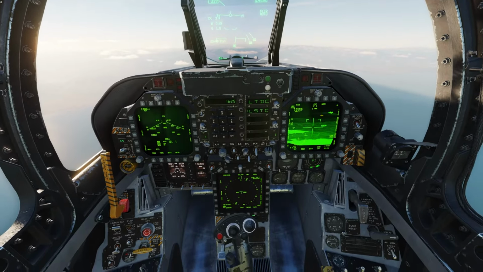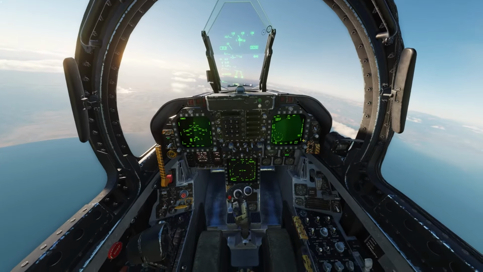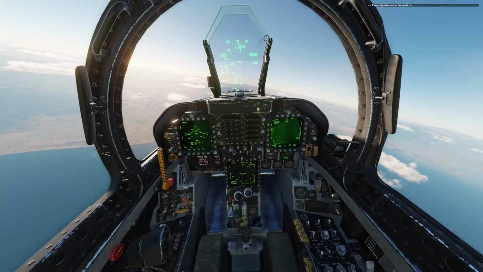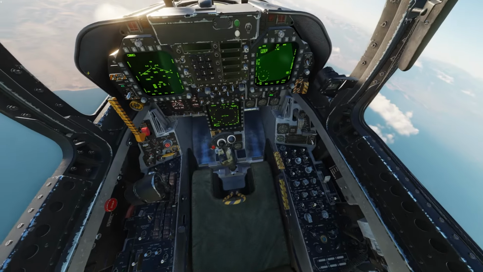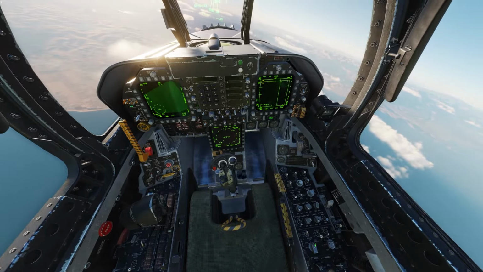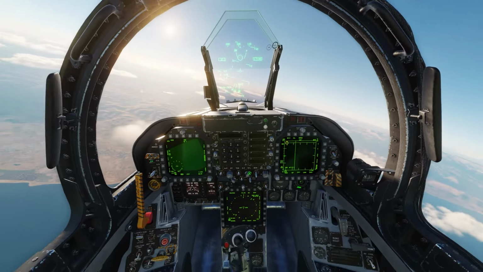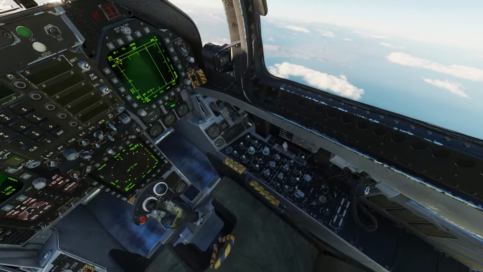The hardest thing I found to remember was that you can only arm your laser if you're in air to ground. See, if I go down here now, I can arm the laser. But if I put it into air to air, it disarms the laser. It's just to constantly remember that you need to look at your laser and see if it is armed or not.